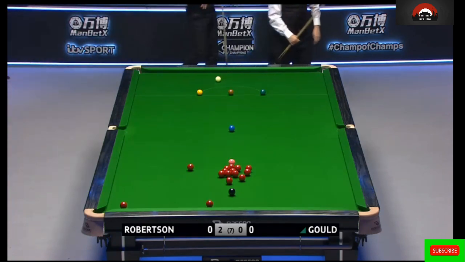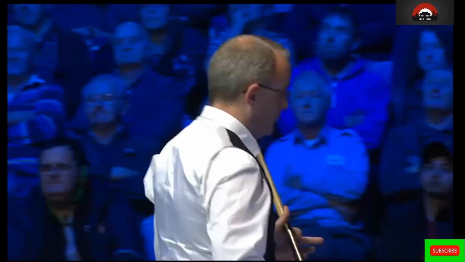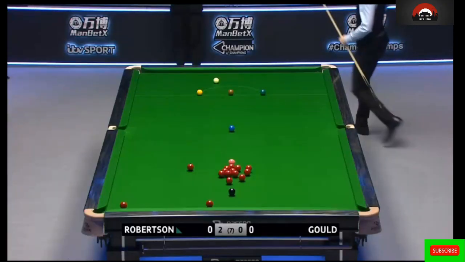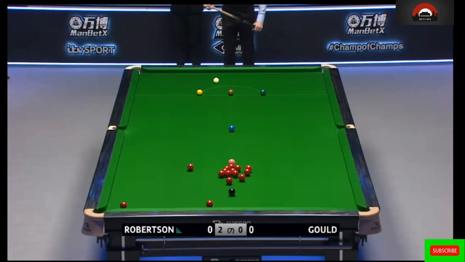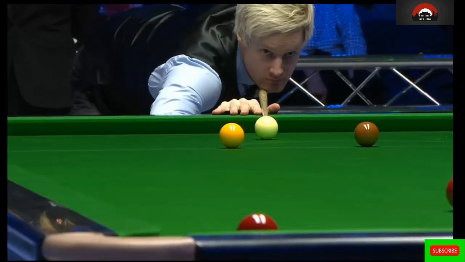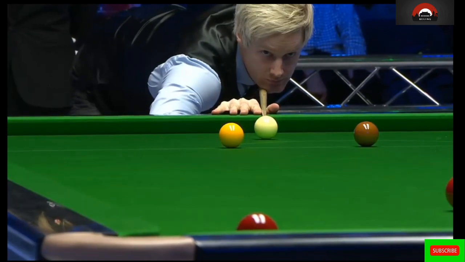Things not going Martin's way. Looks like he's left this red. Not easy out there. Best of seven. You know, he's coming out against one of the foreign players. A couple of chances, hasn't taken them. And Neil, you know, is going to punish.